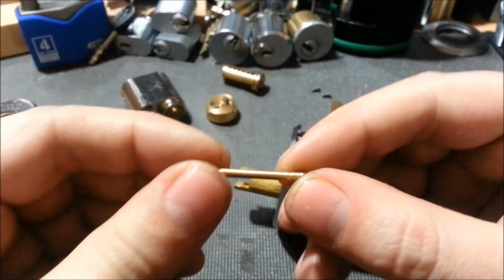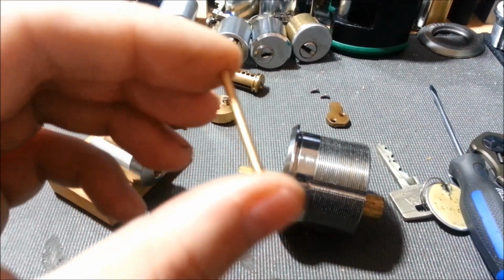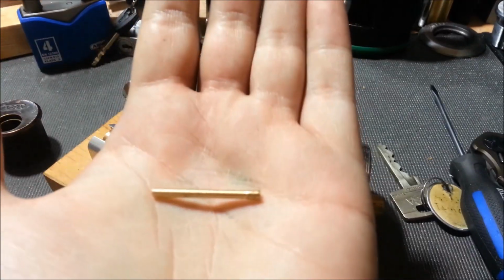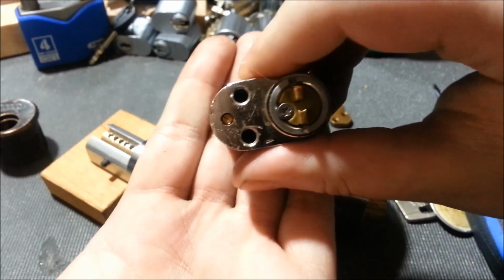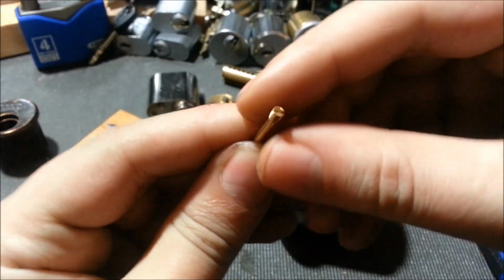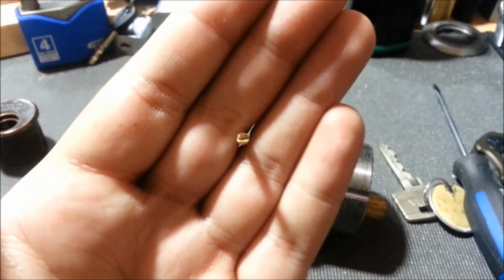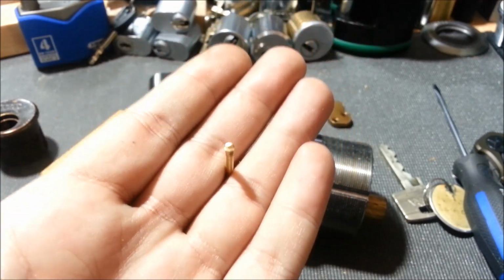So all it is, I took a piece of brass rod, 1/8 brass rod, filed it down to something like 93 thousandths or 90-some thousandths, just like the original ones would be in these kind of locks. Put an M3 thread on the back, and this is the only part that might give away that it's not a legit, original piece: the slot I cut into it with a cutoff wheel on a Dremel.